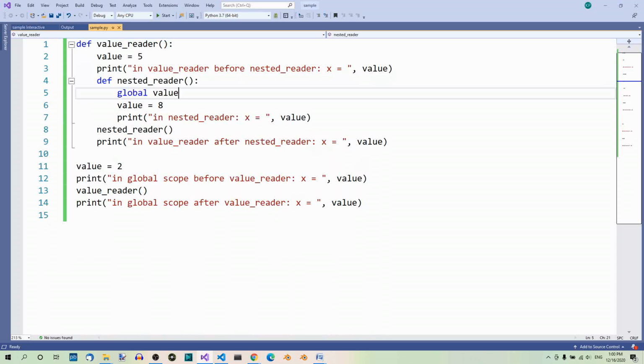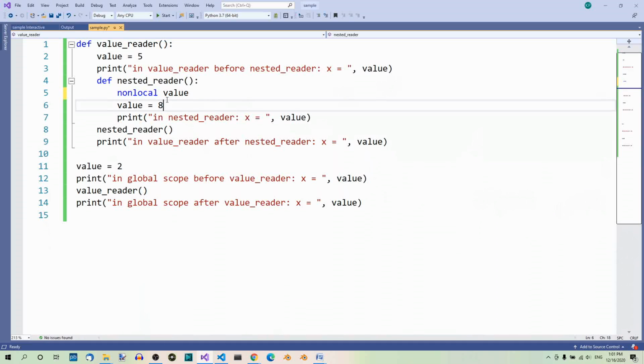Let's modify our previous example so that it uses a non-local variable. The only change we need to make is use the non-local keyword instead of global. Non-local, right. So, are the two conditions met?